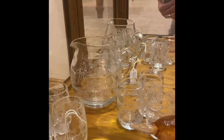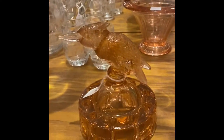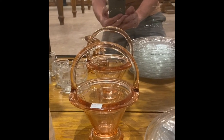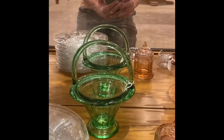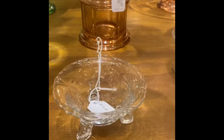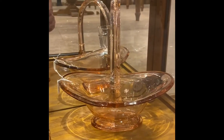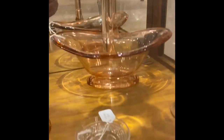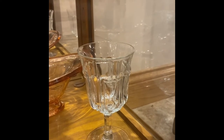Bottom shelf. We have a Good Morning Etched Orange Juice Set with six tumblers. Kingfisher Flower Block in Flamingo. Double Ribbon Panel Basket in Flamingo. Some Colonial Plates — I believe they're eight inches and we have eight of these available. Double Ribbon Panel Basket in Moongleam. Empress Dolphin Footed Nut with a fancy cutting. Tudor Covered Cigarette Box in Flamingo. Helmet Basket in Flamingo, no decoration. Greek Key Footed Nut. And last but not least, an Old Queen Anne Goblet — we just have one of these available.